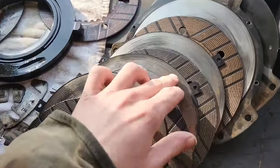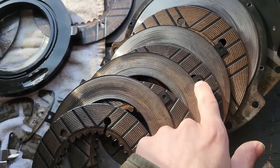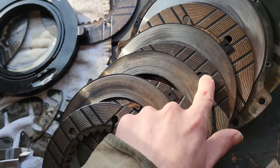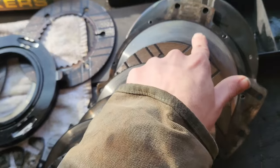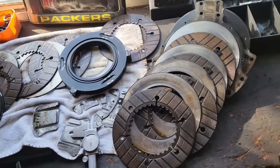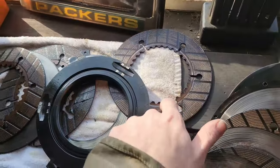Some of these ridges, they're not real bad. You can feel them with your finger, but after measuring, they're not worn very bad, and you can feel that here. It's really about the same thickness as the tangs out here that don't get worn down. And I know from experience, these will be just fine. It'll work like a new clutch when we're done here. So I'm definitely going to be reusing these parts, pretty much everything except for this bent plate here.